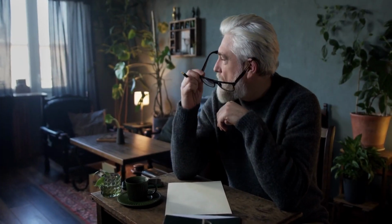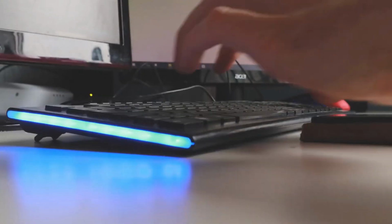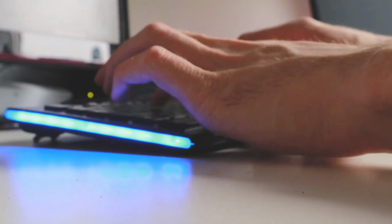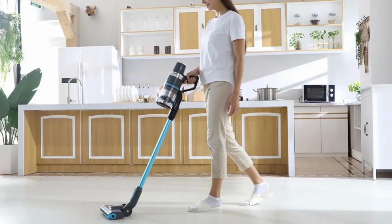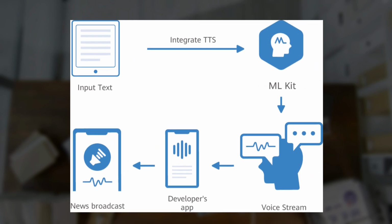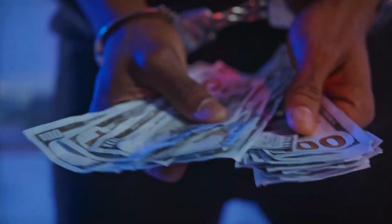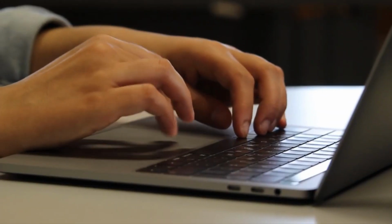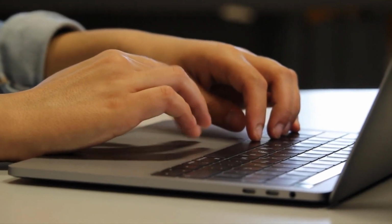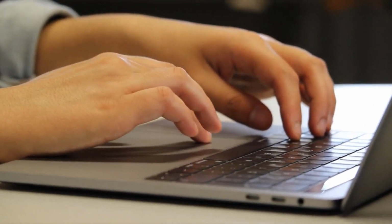Let's start with one of the things you really want to know. Can you monetize a text-to-speech YouTube channel? There are so many videos that tell you that you can't. That's because people who are saying that tried very poor quality text-to-speech software that made it sound like their vacuum cleaner was recording videos. You need to use very high quality text-to-speech software to be able to monetize. I stand as proof that you can monetize text-to-speech on YouTube. I started using text-to-speech very early on this channel, and I was admitted into the YouTube Partner Program in September 2022. Stay tuned to find out what I use.